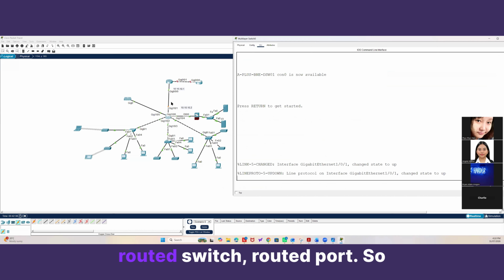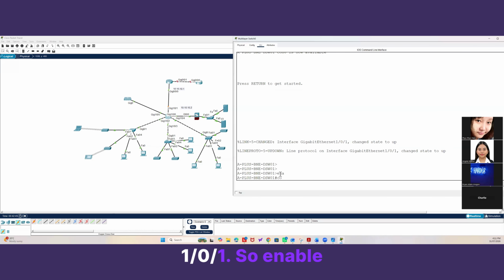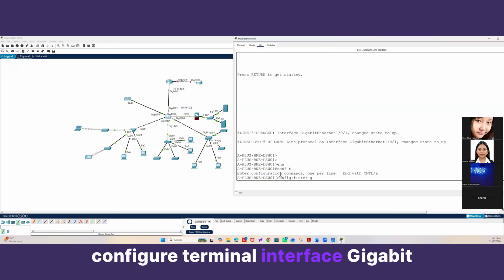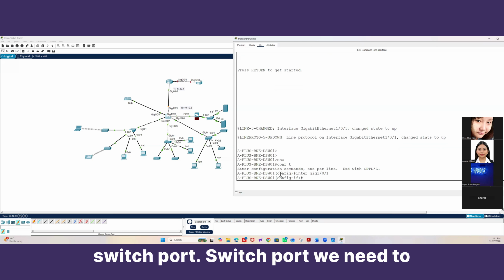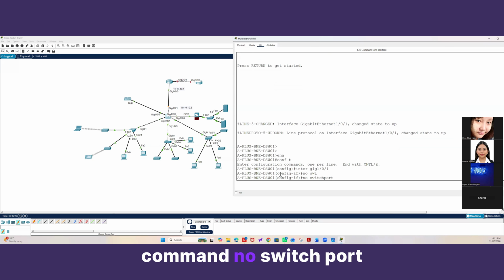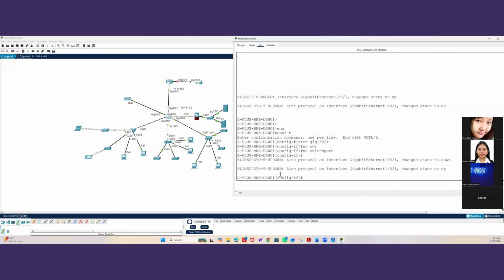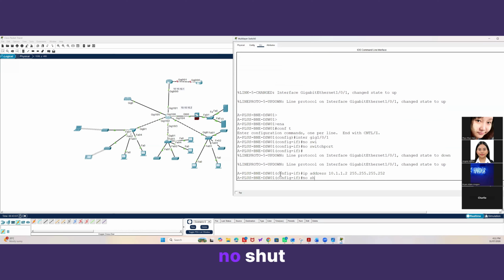This will be a routed port. So enable, configure terminal, interface gigabit Ethernet 1/0/1. By default, it is a switch port. We need to convert the switch port to a routed layer 3 port, so you need to run the command no switchport. And IP address 10.1.1.2 255.255.255.252. No shut.